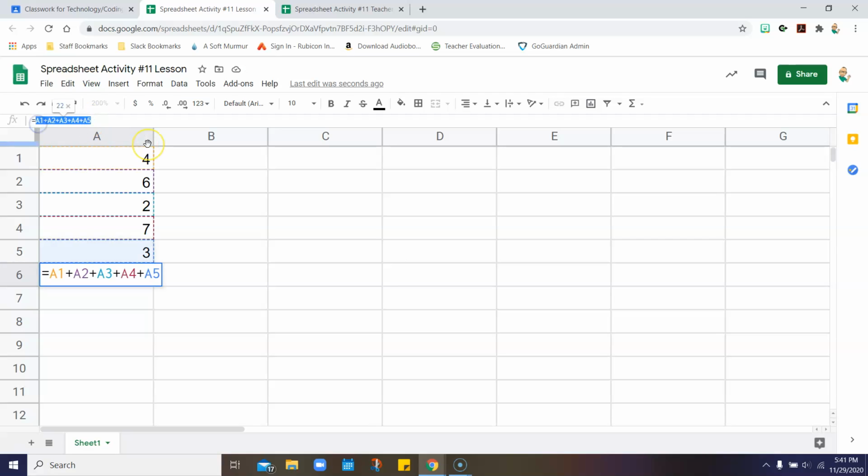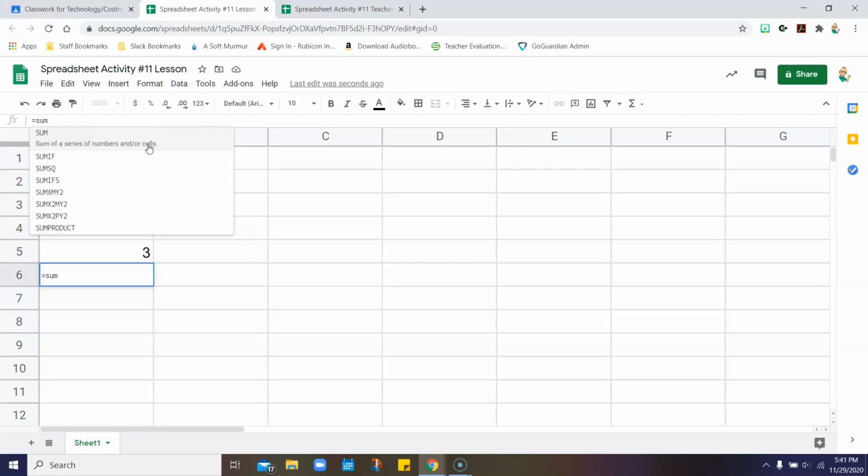But the shortcut using the sum function is you're going to start out the same way with the equal sign. This time you type the word sum, and then you need to use parentheses. So the parentheses would be opening parentheses, which is Shift 9. Then you want to type in A1 because that's the first one, and you can see it turns orange. Then you want to press colon, which is Shift, and then the colon is the two dots on top of each other, right? So the key to the right of the L key. So you're going to press Shift colon.